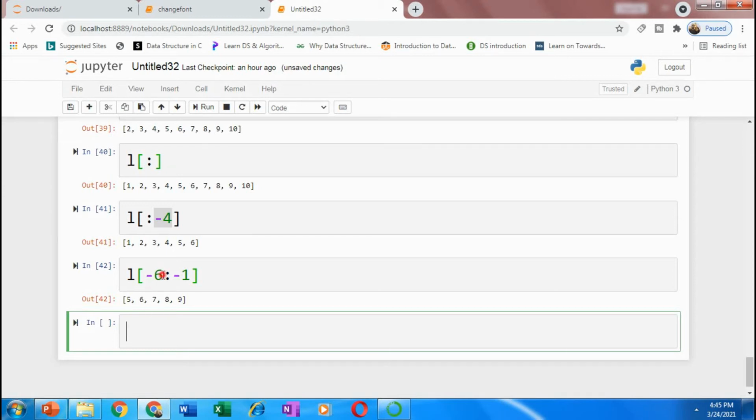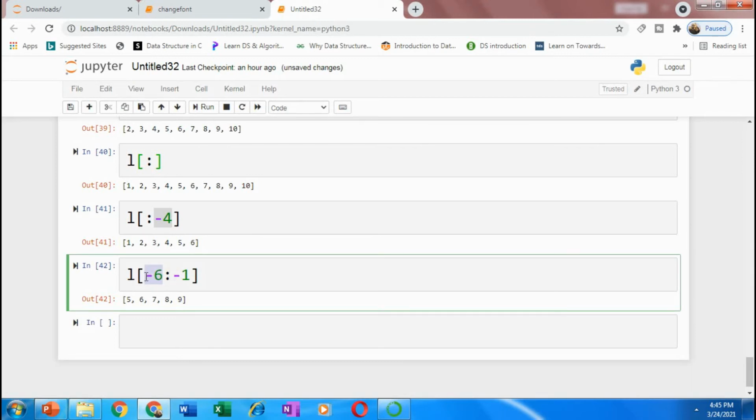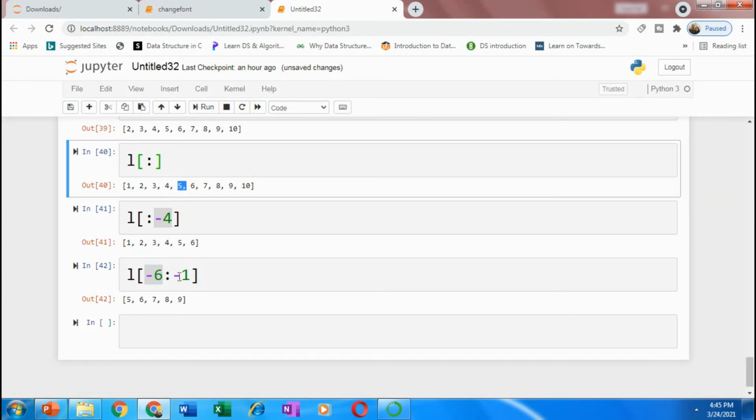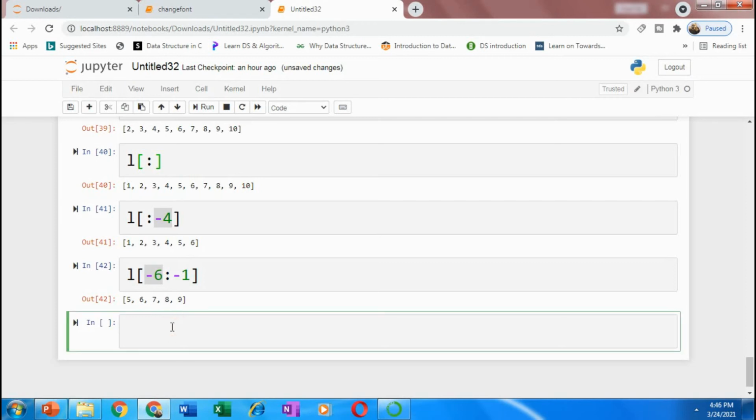Always the first index is inclusive. That is, minus 6 means minus 1, minus 2, minus 3, minus 4, minus 5, minus 6. So 5 is included. Will it include minus 1? No, minus 1 will not be included. Just before that it is the element 9. Hence you are getting the output as 5, 6, 7, 8 and 9.